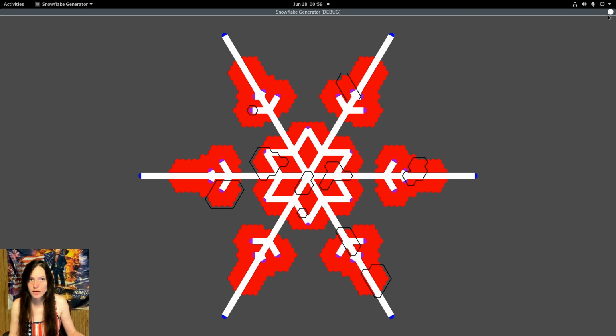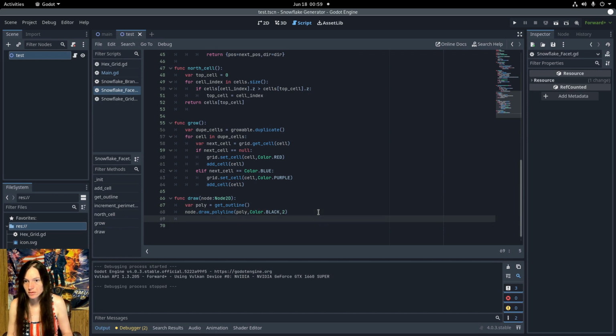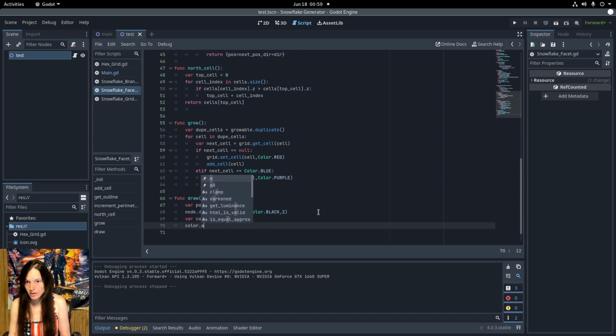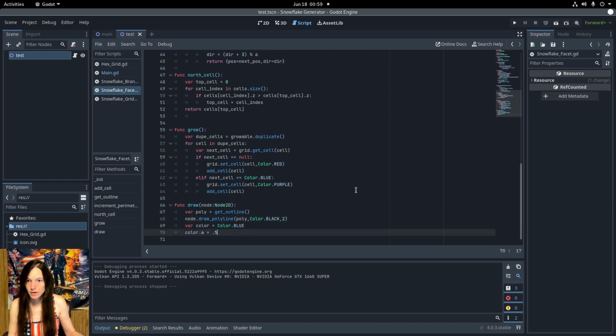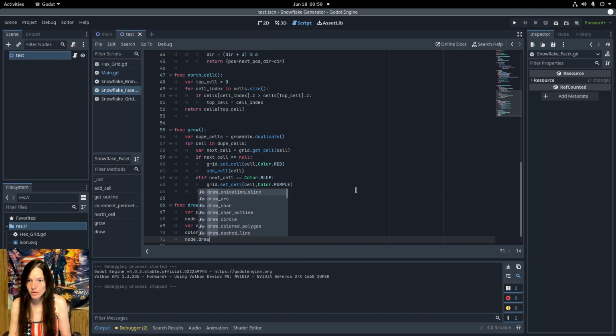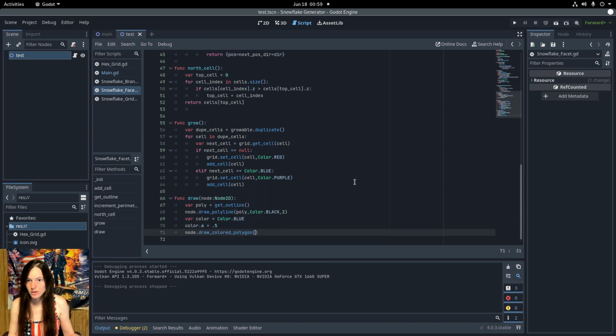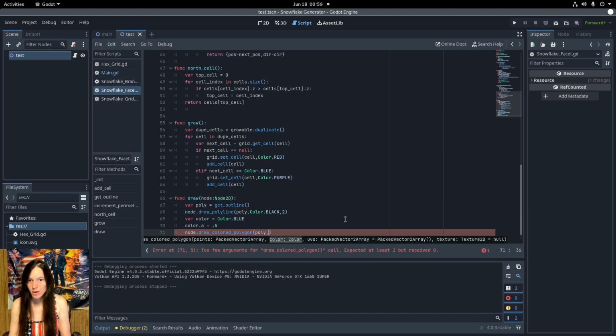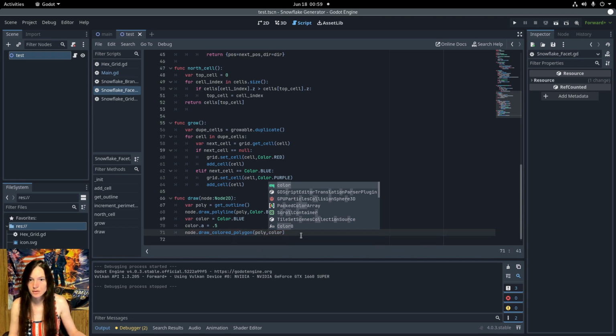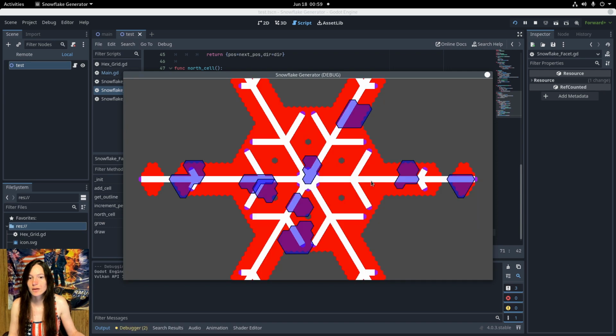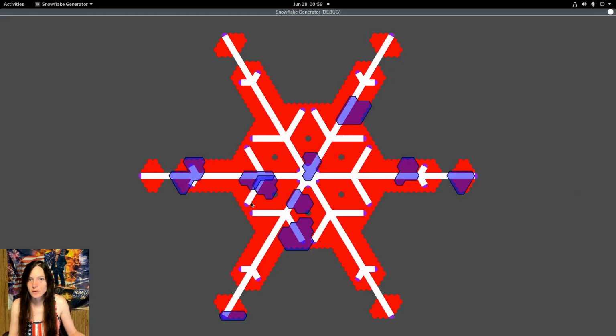So now to fill them in, I'll make a new color equal to color dot blue, and then I'll turn down the opacity to 0.5, and I'll call the node draw colored polygon function, pass the polygon points and the color to that, and if I run it again, the facets are filled in.